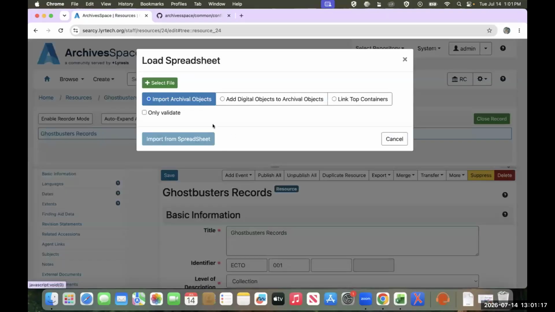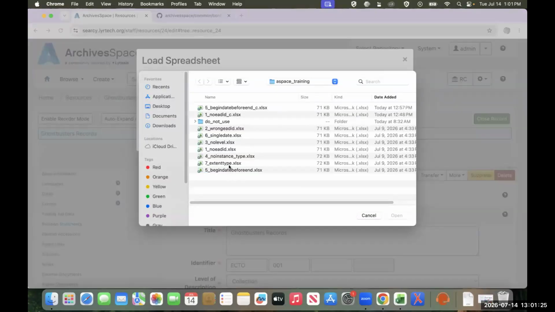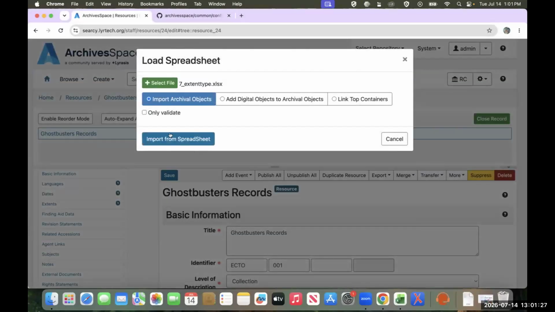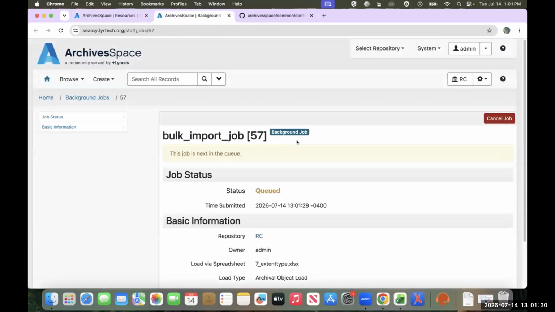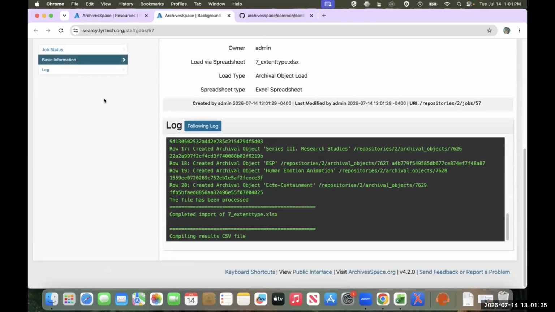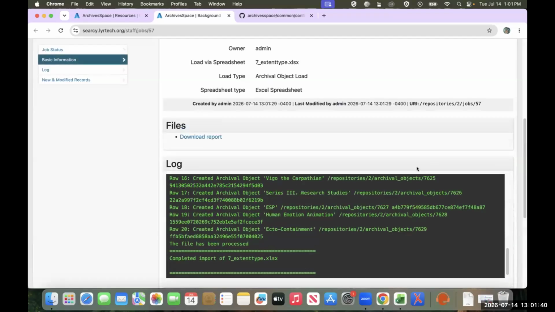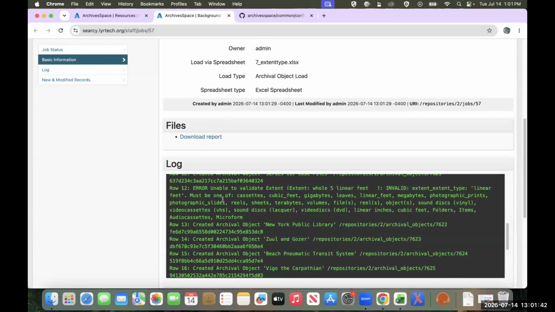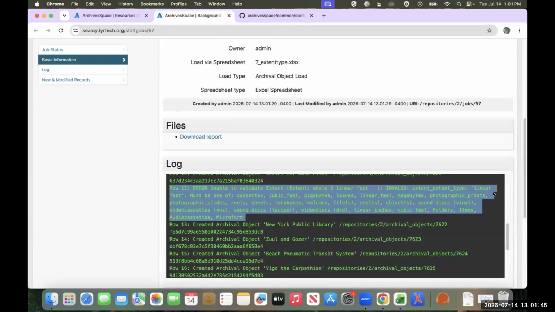So if I try and upload this spreadsheet, actually, I am going to do this in production to show you what's going to happen. And it says that it was unable to validate my extent for the one that I misspelled.